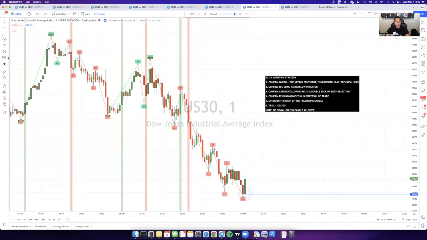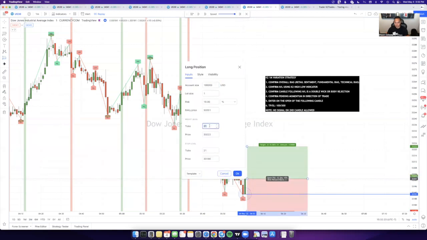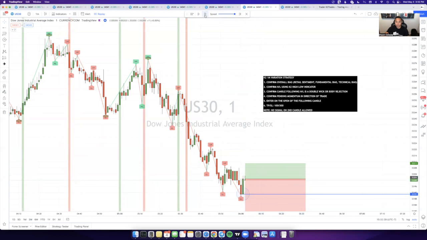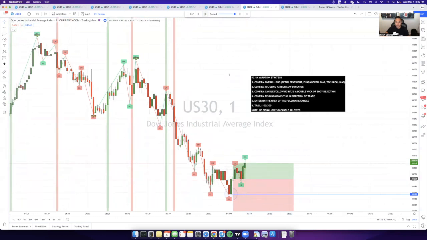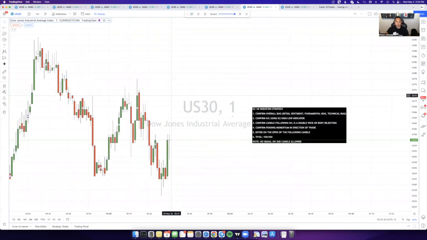With that said, you're going to enter a long position right here. You'll set your TP stop loss to the fixed 100 pips and 300 pips. And with that said, you let the trade run. And there you go, full TP. There goes an example of the double body. Let me see if we can find a double wick example, which there's one right over here.